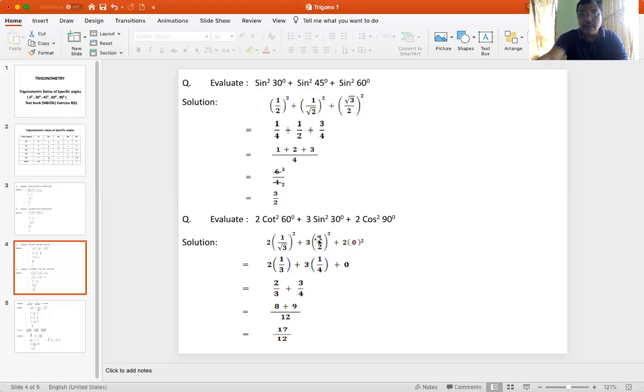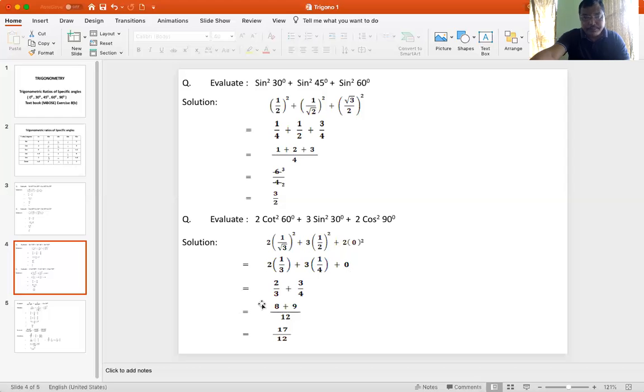Again, here if you square out the bracket, 1 if you square, we have 1. Again, 2 if you square, we have 4. So we have here 1 by 4 plus. Now here we have 0. So everything multiplied by 0 is 0. So therefore we have here everything to be 0. It is equal to, now we multiply inside the bracket since this is the numerator. So 2 into 1 is 2. So we write here 2. Again, denominator we have 3 plus. Again here 3 into 1 is 3. Denominator we have 4. So we have here 3 by 4 plus 0. So we don't have to show it anymore.